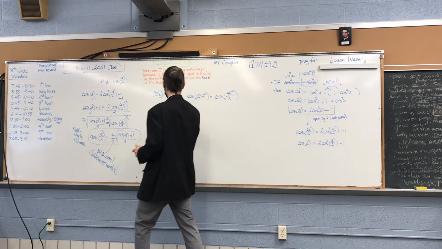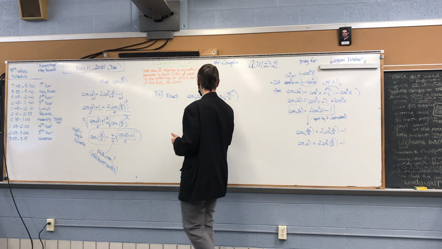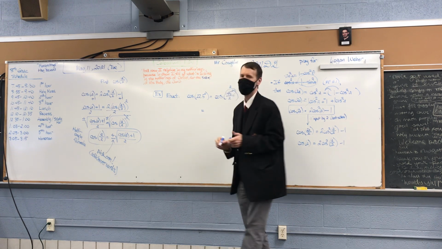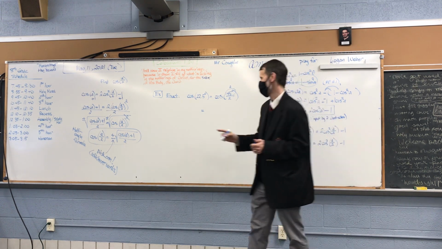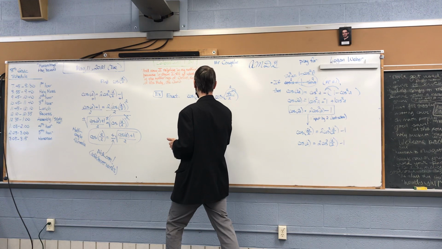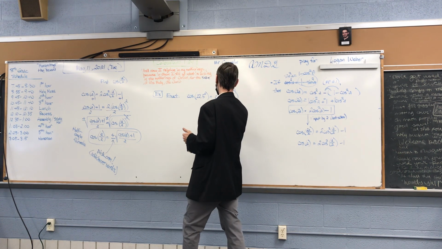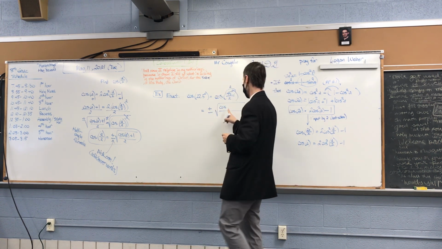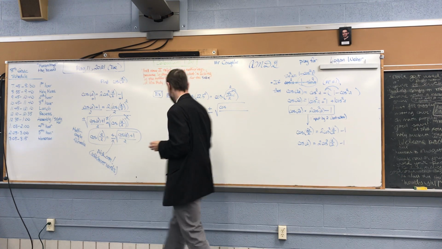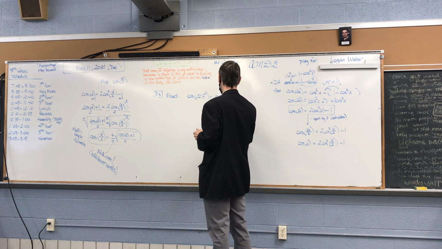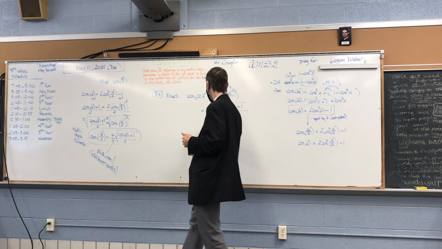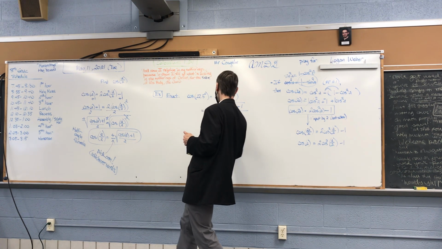Let's try this. The cosine of 22.5 is the cosine of 45 over 2. I'm going to call this A. A is 45. Plug it in. Plus or minus, we'll have to pick one. Square root of cosine of what? Use this formula. Yes, of 45 degrees plus 1, all over 2. Do it. What's the cosine of 45 degrees?